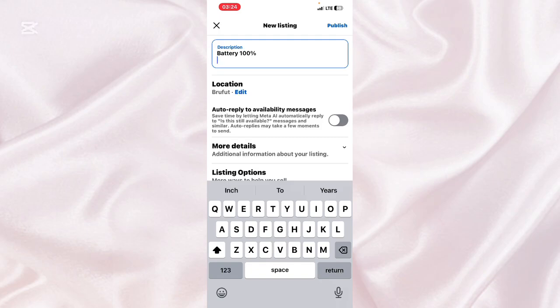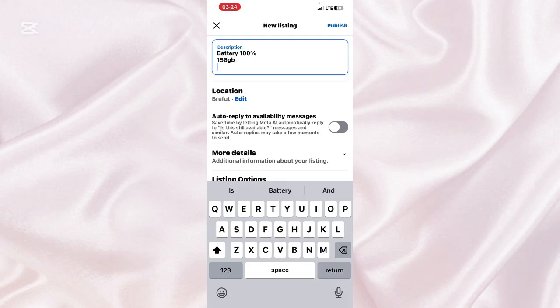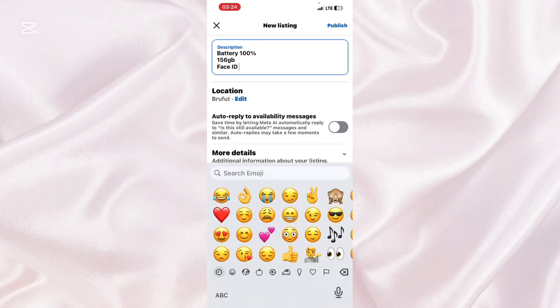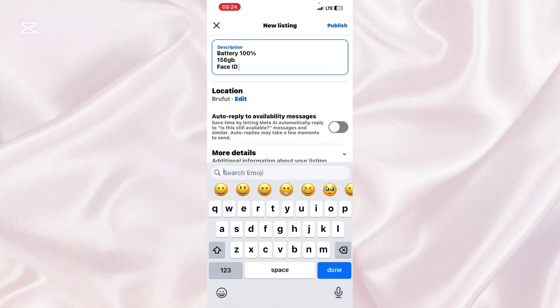And then the phone is 156 gigabytes. And we're going to write that. So the Face ID of the phone is not working. So we're going to be using an emoji or "not working".